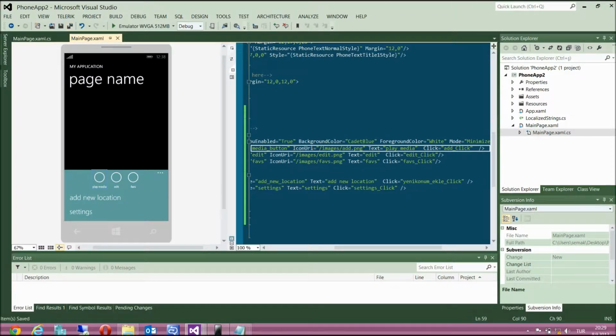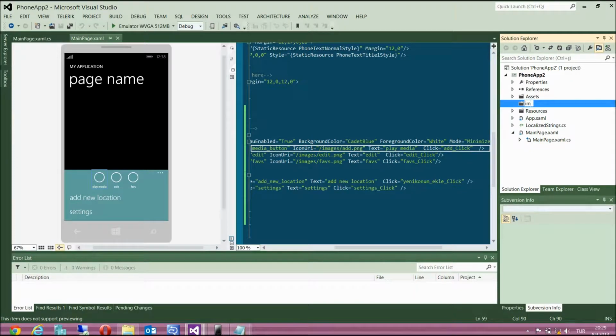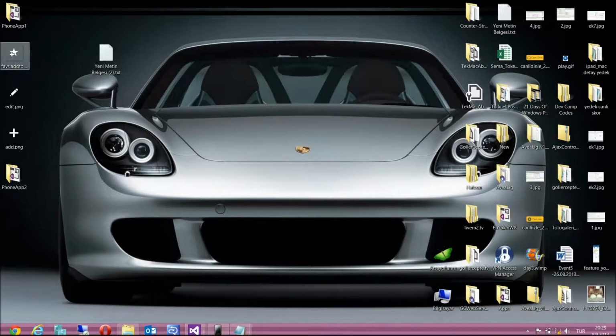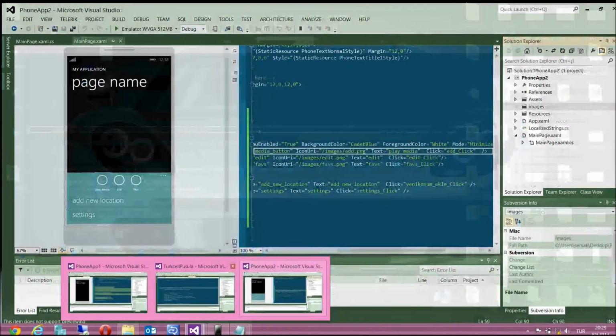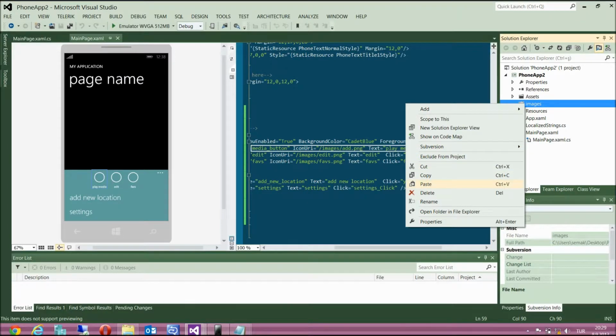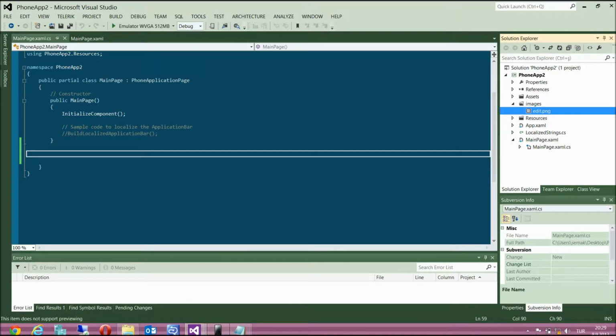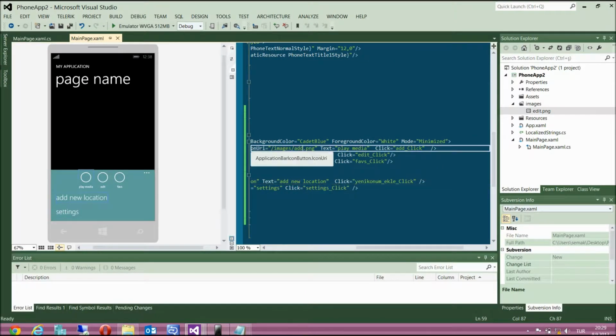I'm going to create an images folder for the application bar icons, then import the image icon for this icon button. I'll paste this icon, Edit.png.